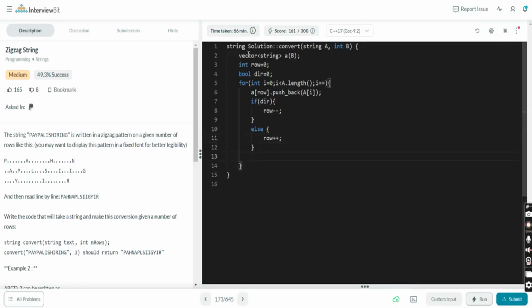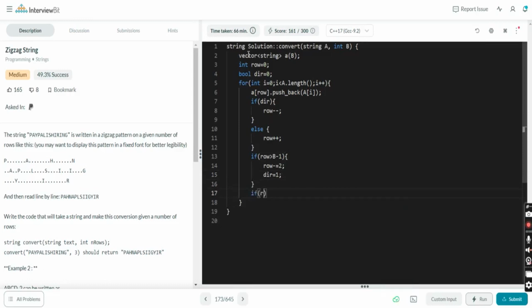Now let's check whether it's in the limits. So if row is greater than B minus 1, row minus equal to 2, because minus 1 will give us back the current row again and we have to go above that, so minus 2, and also flip the direction, so dir will be equal to 1, that is upward direction.